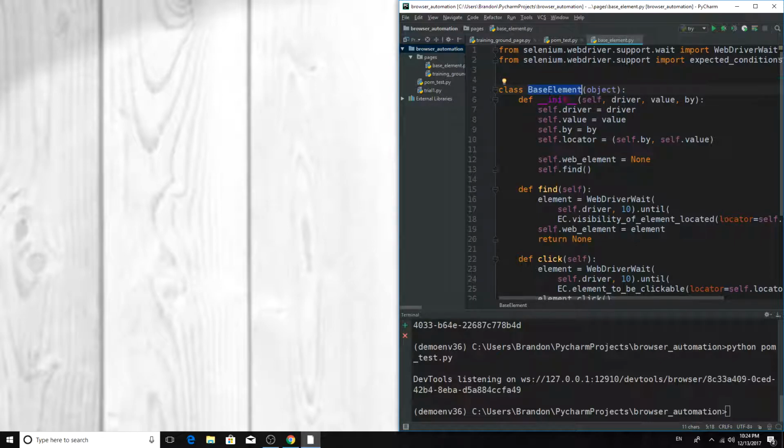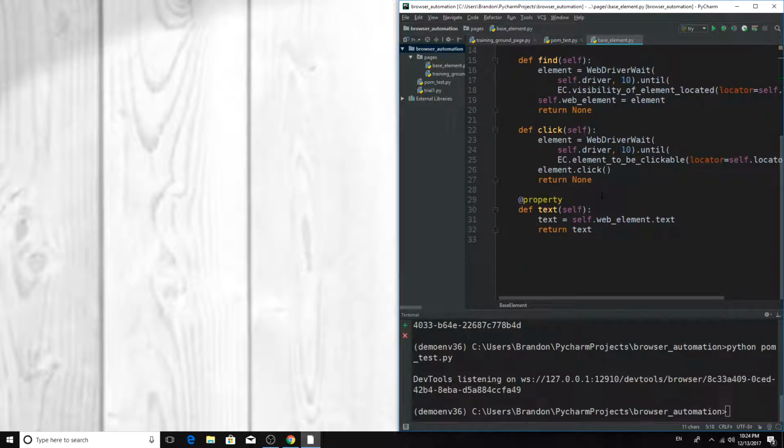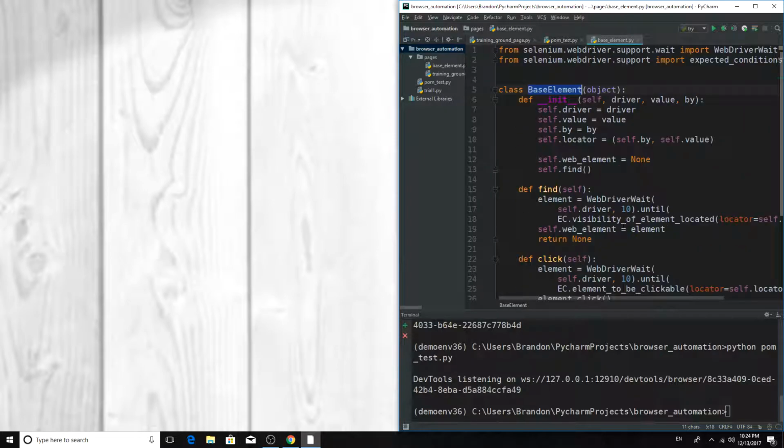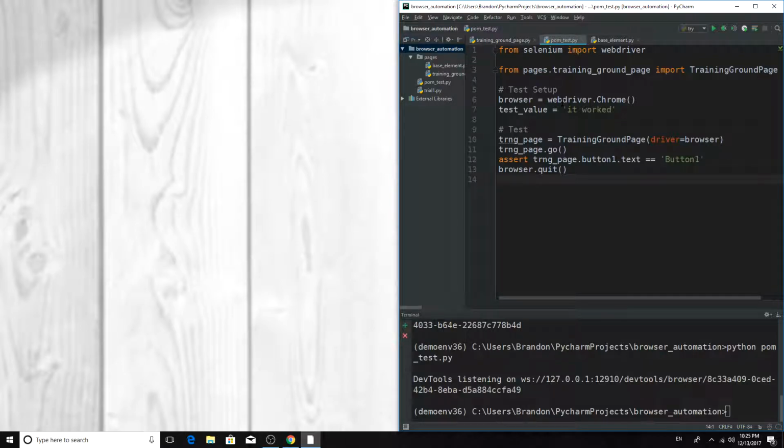Subclass base element into maybe a base input element or just an input element, whatever you want to do, and add on all the input stuff that you would want to see, right, to make your life happy and exciting and curious, right? And when you walk into your office, boom, just get a base element or get an input element, assert that the text is there, manipulate it, click it, move it. You never have to touch Selenium once you build this stuff.